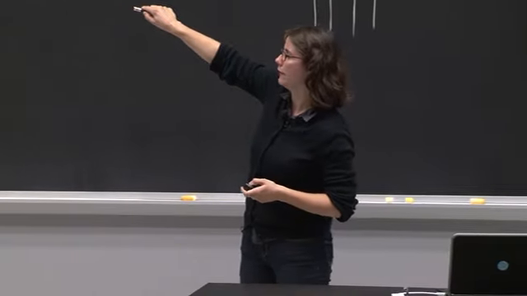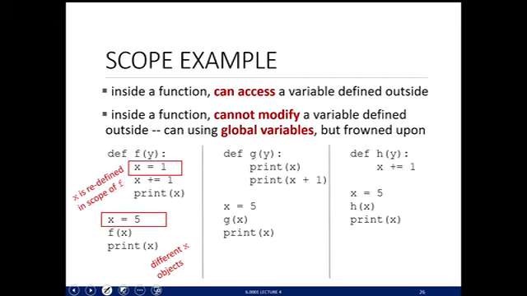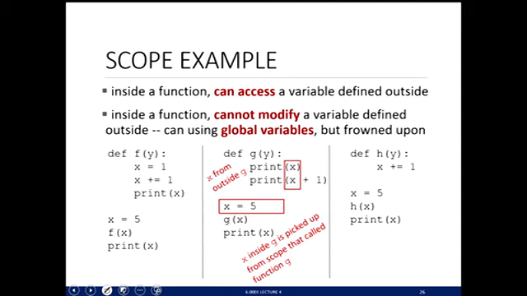So in this example, I've defined a variable x is equal to 1, and then I increment it. And that doesn't interfere with the fact that we have a variable x outside. This one's a little bit trickier. I define this function g. And all g does is access a variable x. But notice inside g, I've never actually declared or initialized a variable x, right? In this f, I said x is equal to 1. But in here, I'm just sort of using x. So this does not give you an error. In fact, it's OK for you to do this in Python.